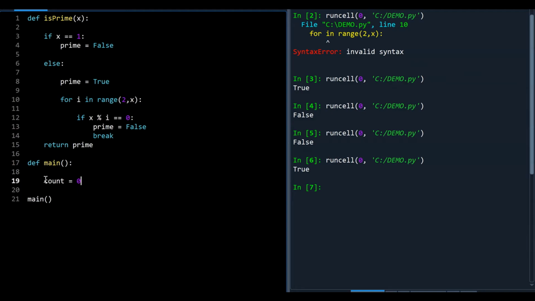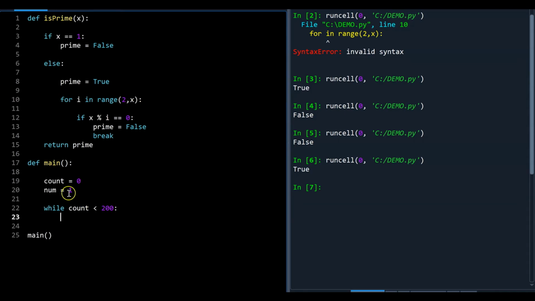And let's say num is the number that I'm checking. So we'll start at 1, even though I know 1 is going to be false. Alright, so let's say while count is less than 200, starting at 0. So as soon as I get to the 200th prime number, I'm going to stop.